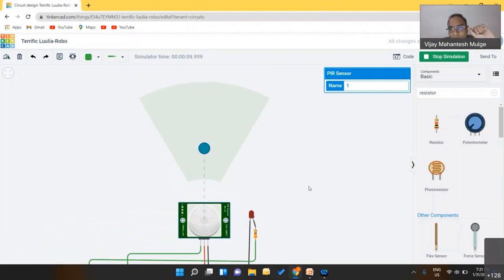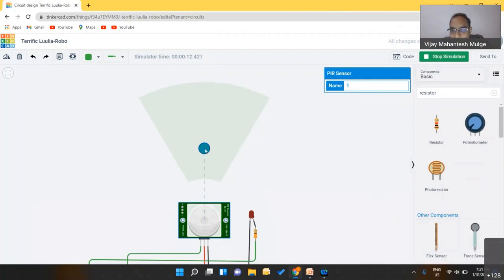One important piece of information: this round structure is acting as a living object. When it moves, it emits a heat wave and that will be sensed by the sensor. But now it is in only one location. Since there is no movement, it is not recognized by the sensor, indicating no motion, so it gives a value of 0.